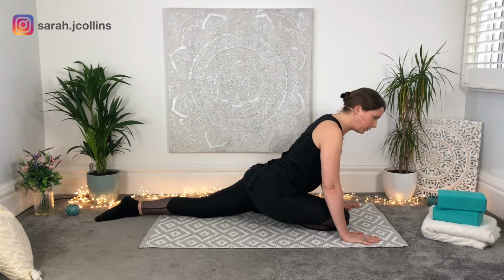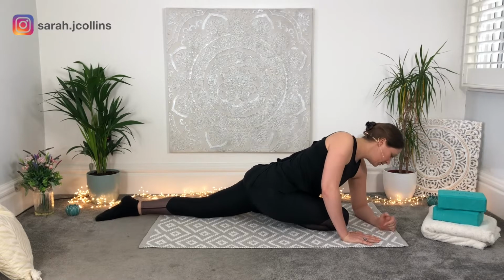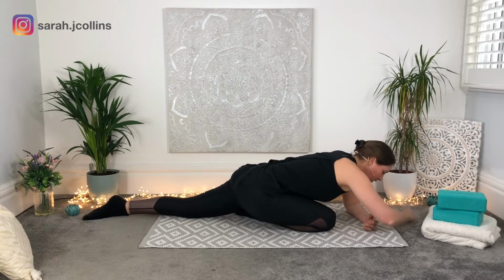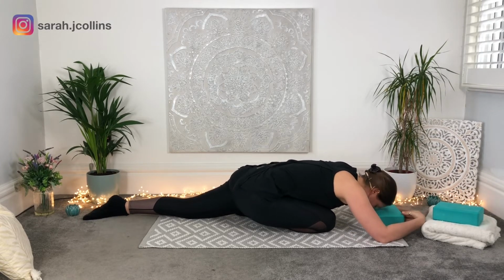And then if and when we feel ready, we can come down towards the floor, leaning forearms into floor or blocks or cushions. And then eventually head will make its way down to the floor, maybe even with a block or a cushion underneath.